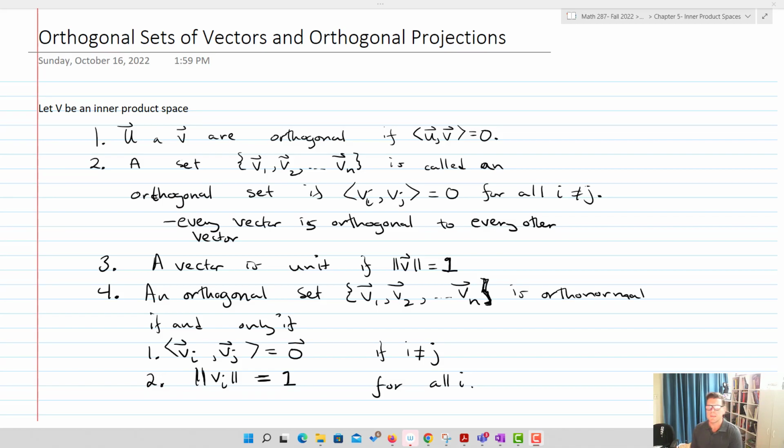Okay, so what we're going to be looking at now is an extension of our work on inner product spaces, and we're going to be looking at orthogonal sets of vectors and then orthogonal projections. One thing to get is that when we talk about orthogonal in 2 dimensions and 3 dimensions, this essentially means perpendicular. That is, we're meeting at right angles. And in n dimensions, it's pretty much what it means too.